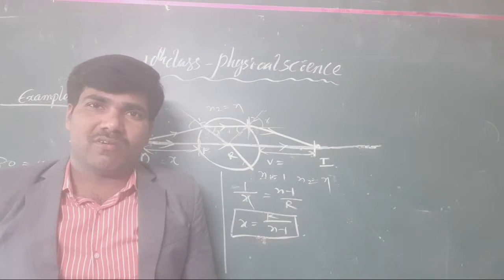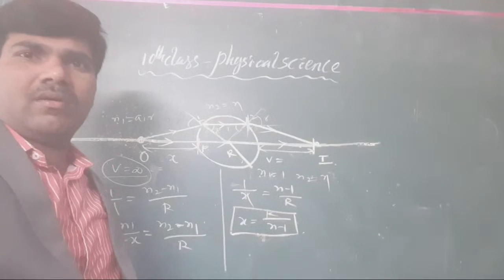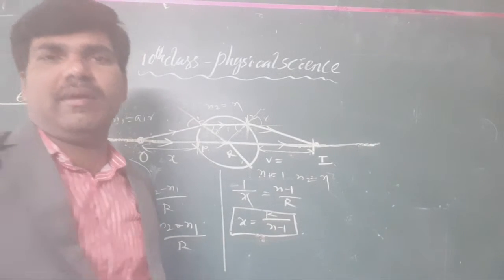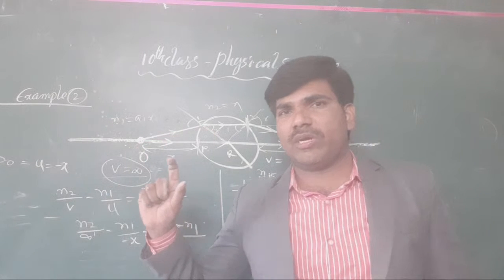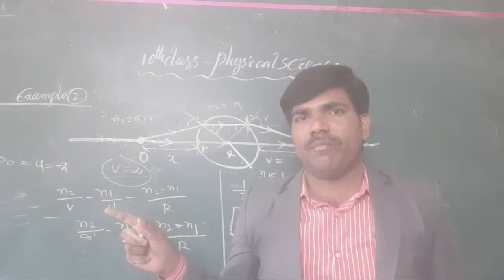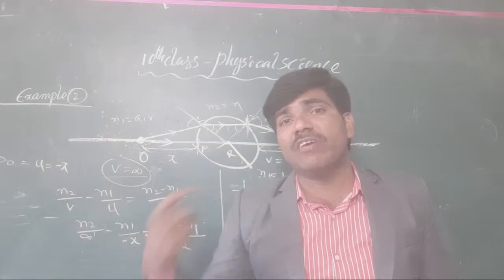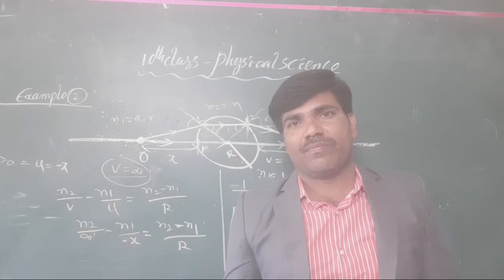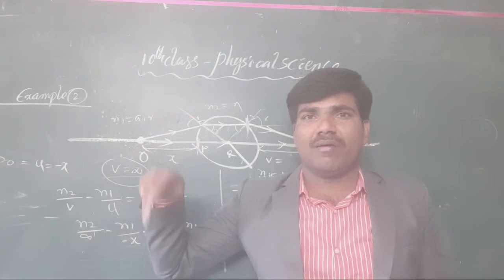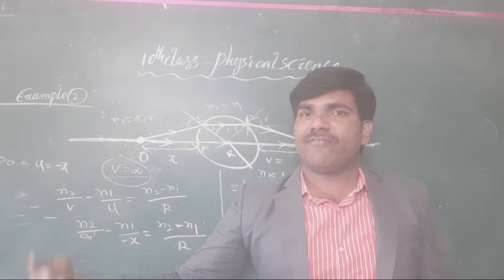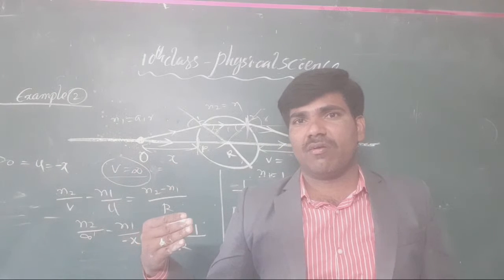Okay, clear or not, all the students? And now, all the students, please do one thing. Whatever the first problem is, you write it. That is your homework for today. For the first problem, you take the problem with respect to the bird, not with respect to the fish. Okay, clear or not, all of you? With respect to the bird, what changes are coming. Now, does the fish appear nearer or farther from the actual distance?